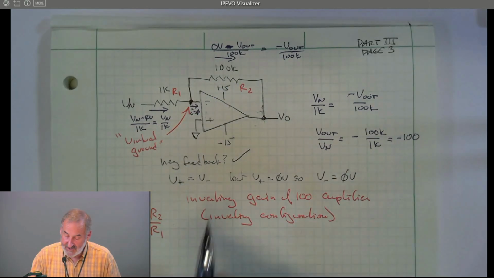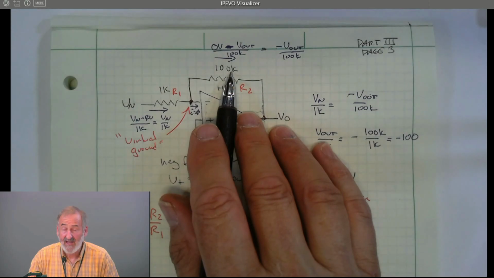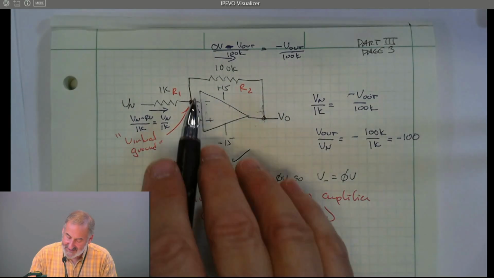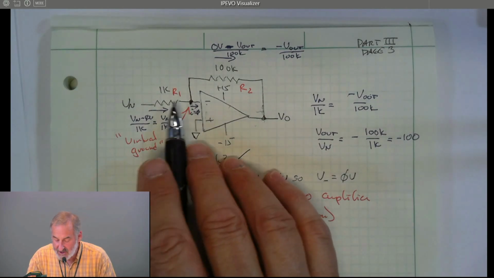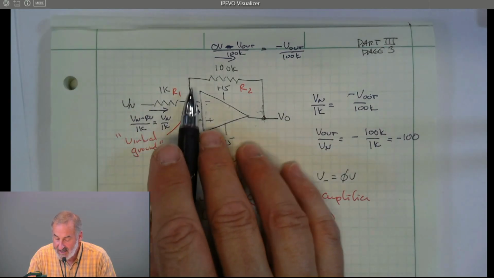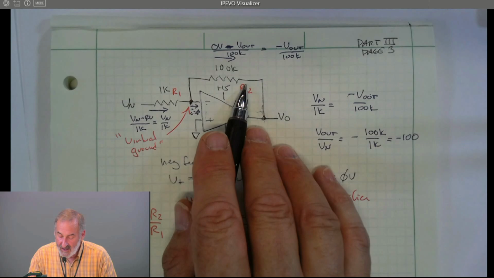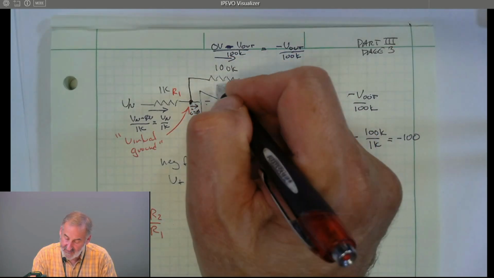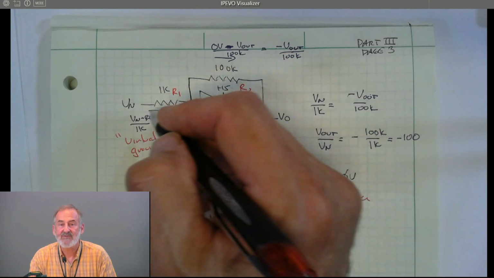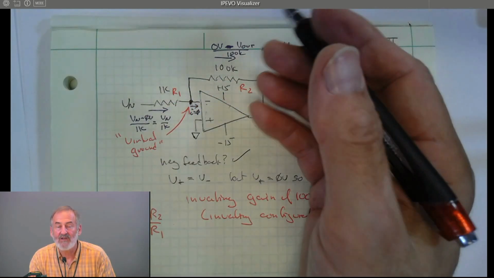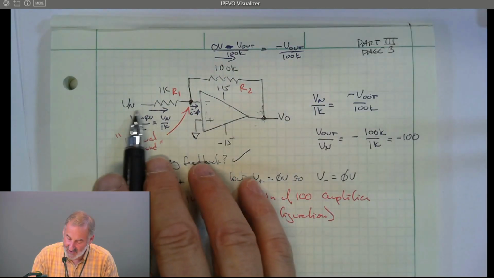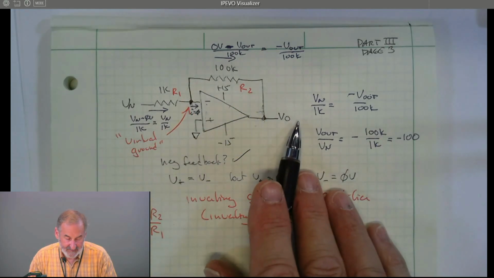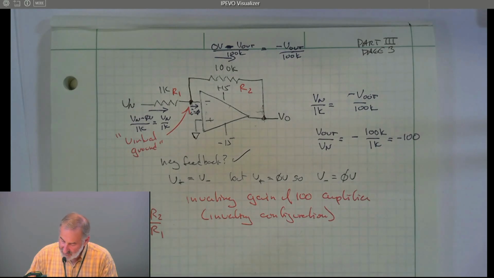Similarly, we could change this to 10K and we'd have an inverting gain of 10. We also call this the summing junction, and we call it the summing junction because the current that goes through here has to equal the current through there. Those currents have to sum to 0. If I had drawn the current in the opposite direction, this would have been a negative current, this would have been a positive current, they would have been equal, and they would sum to 0. I tend to draw it this way because it makes a lot more sense to me that if current flows this way, it has to flow out. All right, interesting question.